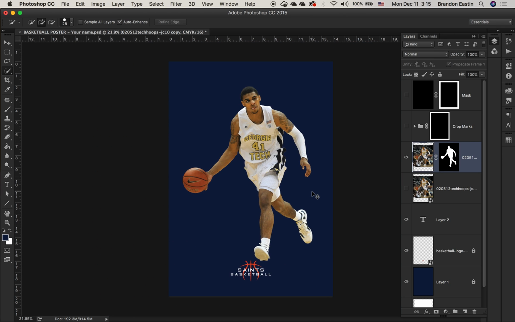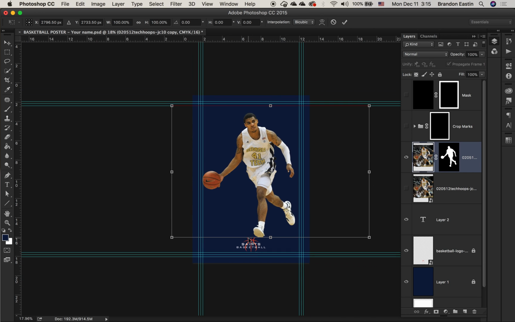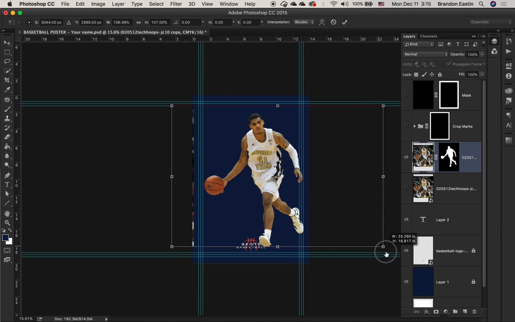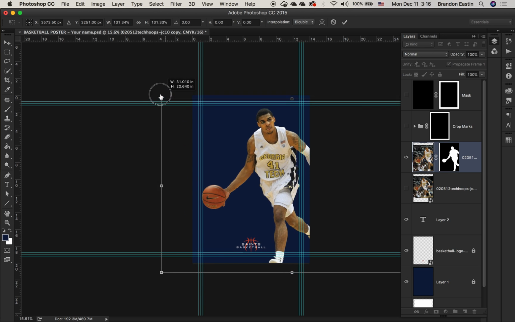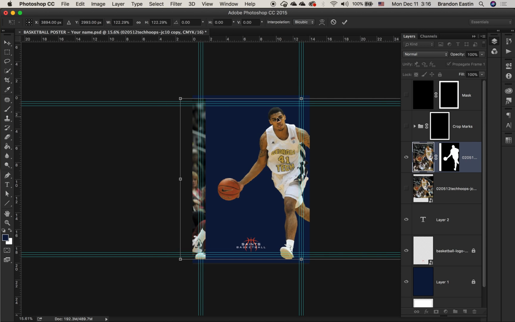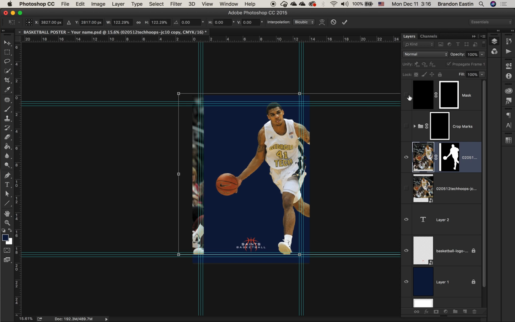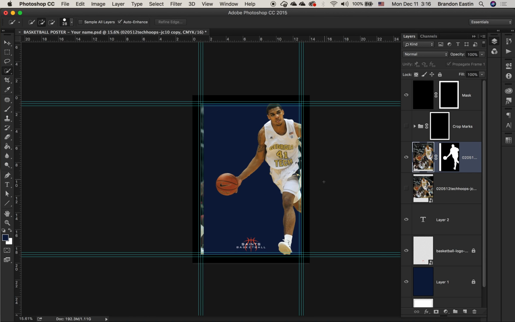Okay, now I'm going to turn back on my guides, and I want him to be huge. I want him to be just really big and like coming off the page, especially since his foot's kind of cut off anyway. So keep in mind, where are my... This might be helpful to have my mask on also to get him sized correctly.